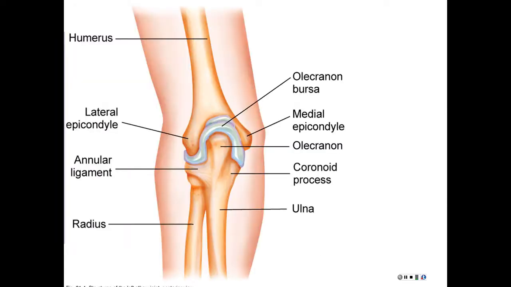Let's look at the elbow. The elbow is a hinge joint, and the humerus is on top. You've got the ulna on the right and the radius on the left. The big thing is that it's a hinge joint, so the olecranon head of the ulna is possible to slip out. This is what happens sometimes when somebody picks up a toddler by just one arm and puts them in the car, grabbing that elbow and popping the elbow out, and you'll learn how to pop that back in.